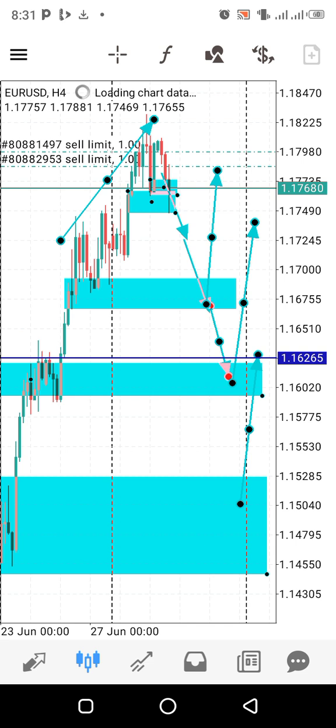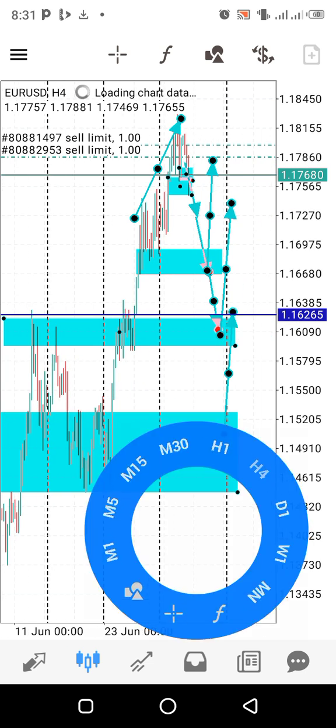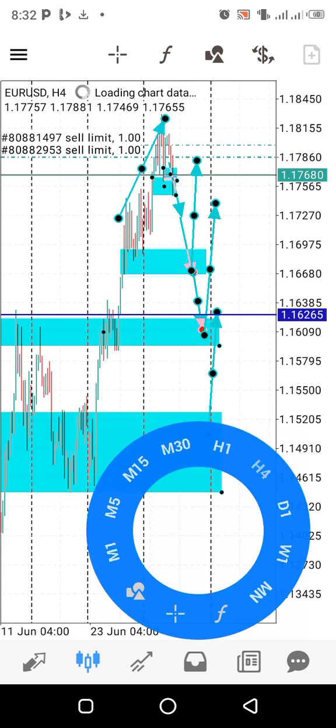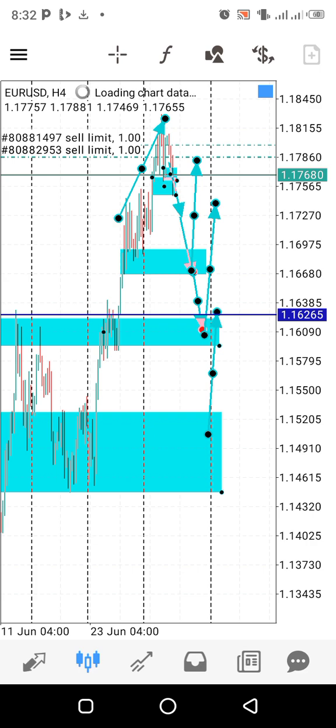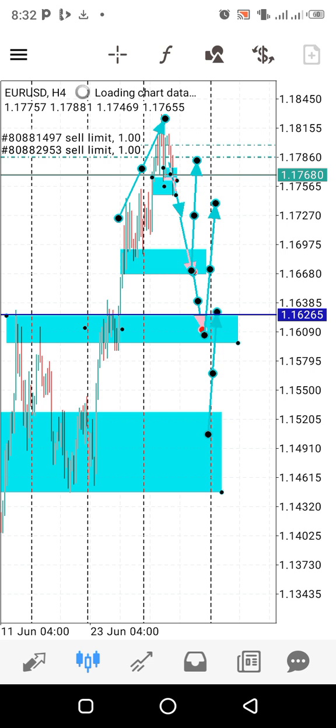So yeah, we shall see what EurUsd gives us, but in the meantime, you can simply just wait for the key demand zones, whereby I've told you guys that this is my first key demand zone. That's my first key area, okay. So we shall just wait to see what price gives us at that zone, and then I shall be updating you guys soon. So this area right here, this is a key zone.